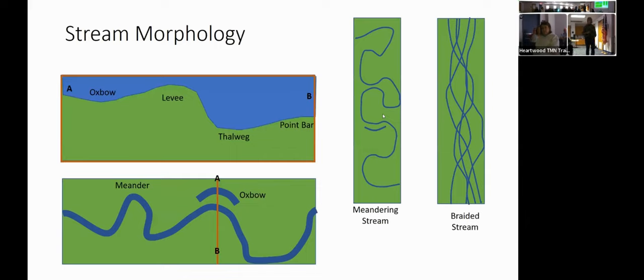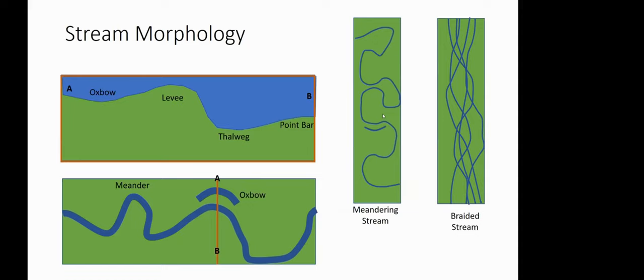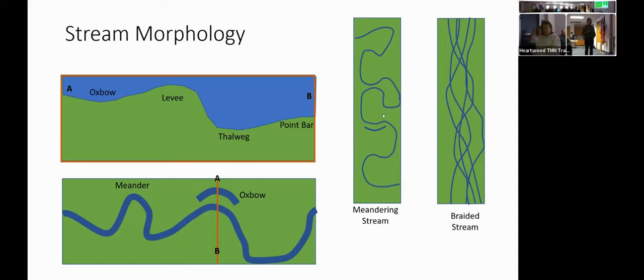So this is a cross section, A to B, of the idealized Spring Creek cross section. On the side where the velocity of the creek is lowest, you get a point bar forming. The point bar would form within here, which I didn't add because I didn't have the space for it. And then in the creek, at the area of highest velocity, it's called the thalweg. And then as you go across, you've got a levee. The levee is formed when you have floods, and it's the area where most of the sediment just drops out. It creates a barrier, so it sort of reinforces the creek. And then very often you get an oxbow, which is a meander that's been truncated and left as a pond or a lake.